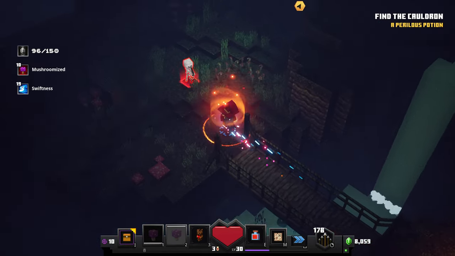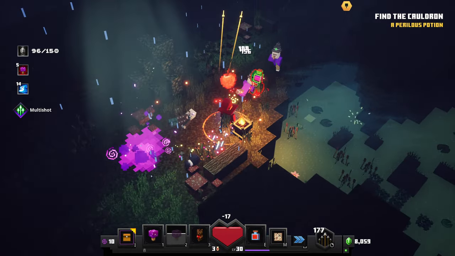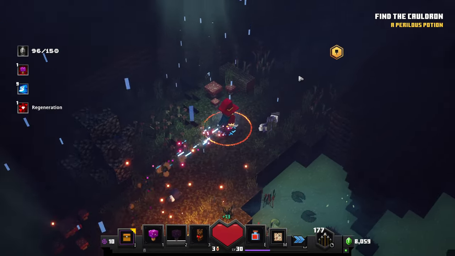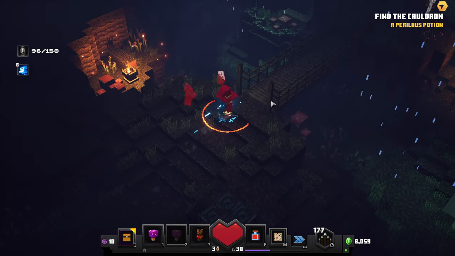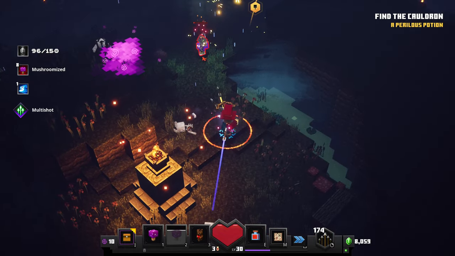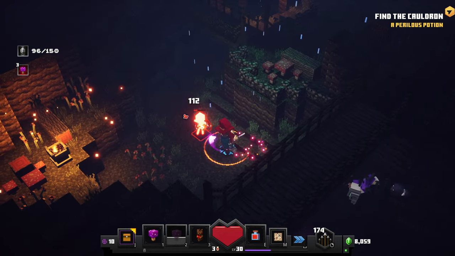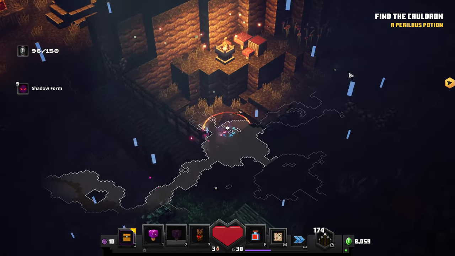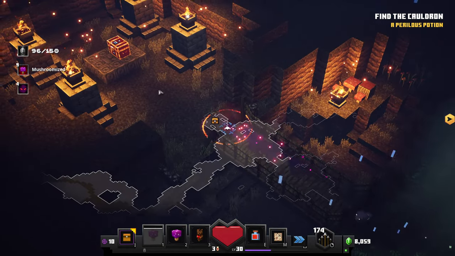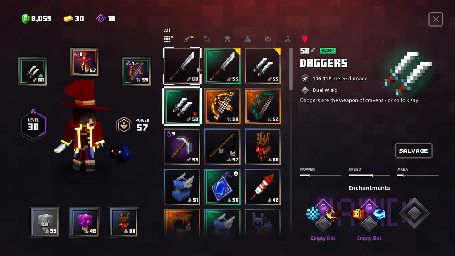All right, swiftness. Nice. Don't mind if I do. Yeah, I can always use my bow if I need to. It doesn't do a ton of damage. It works. Shadow Brew. Sure, why not? Is there anything up here of use? Oh, there is. Nice. Golden chest here. Picked up Glaive. It says it's the same level as what I have right now, actually.